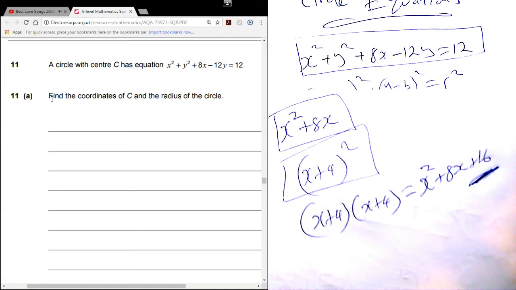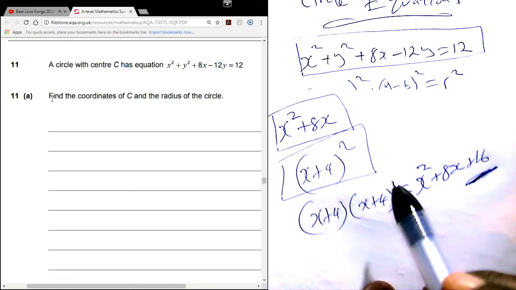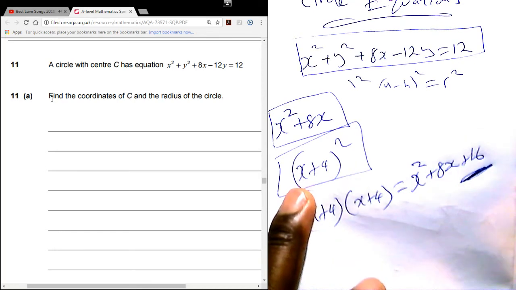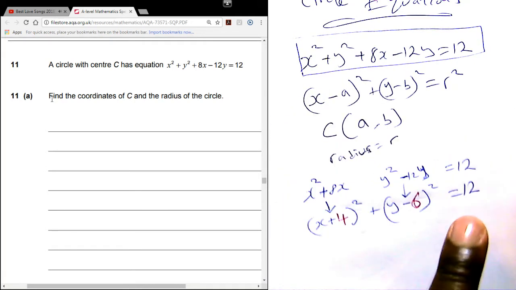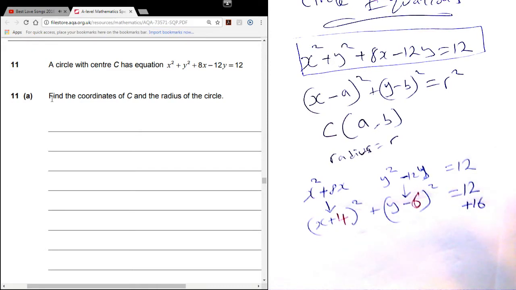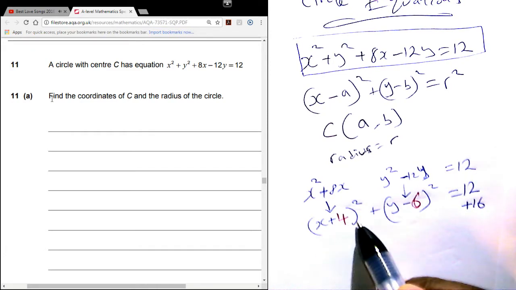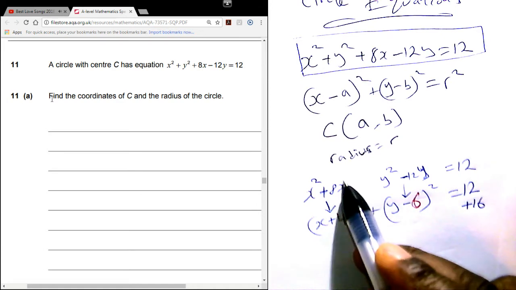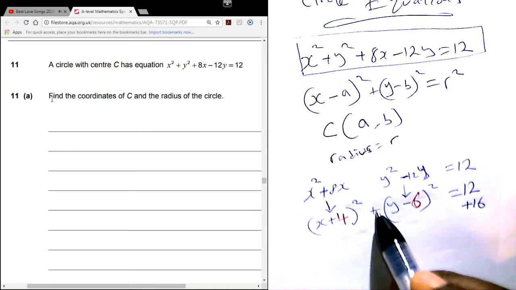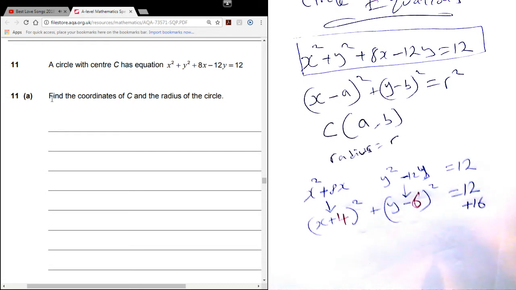It's okay. Whatever is good for the goose is good for the gander. That's a proverb, okay? So whatever is good for the goose is good for the gander. So if we are going to introduce a plus 16 on the left hand side, we have to introduce it on the right hand side as well. So we're also going to introduce that stranger on the right hand side, because we know that by doing this we have introduced something else into what we were meant to have. If you look at this one, what have we introduced?